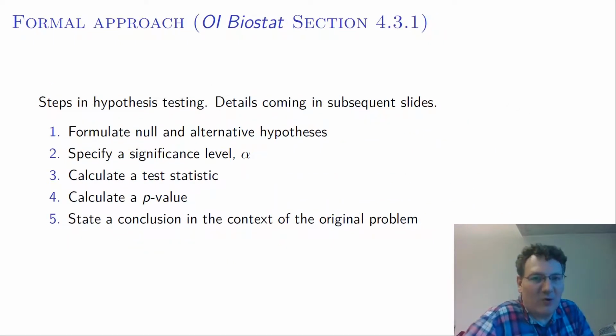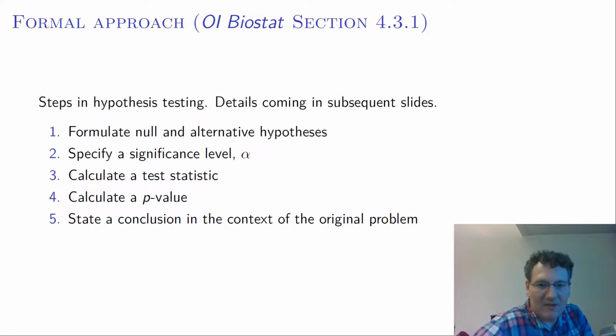So this is the idea formally. When you're doing a hypothesis test, you formulate your null and your alternative hypotheses, so describe the parameters of your null and alternative populations or distributions. Set a significance level, this alpha, and it's going to be the same alpha that we talked about earlier. We'll talk a little bit more about alpha later. You get a test statistic, and the test statistic is going to be some statistic coming from the data that has a known sampling distribution, and that's going to be useful for determining how extreme it is.